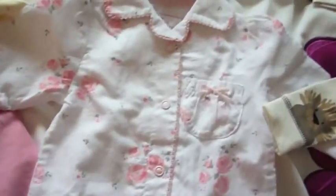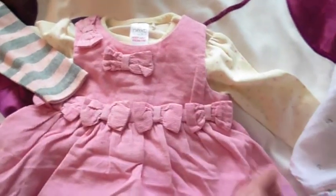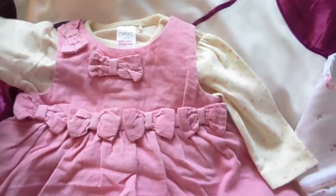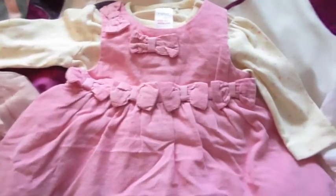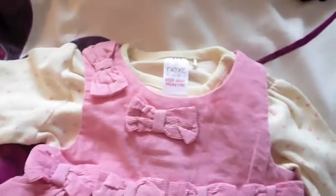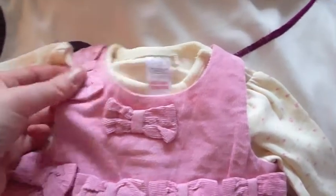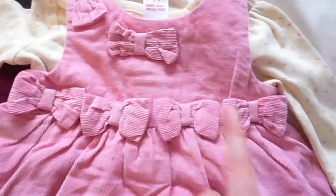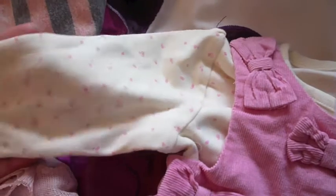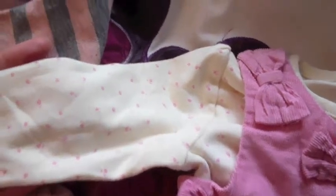The pyjamas are really nice cotton and stuff. And I got this dress, because in the photos of the baby that I was bidding on — which is going to be practically the same as the baby I'm getting — she was in a dress and she looked so cute, so I thought I'd just buy two dresses. So this is the first one: it's like corduroy and it's got bows all along it, and underneath it's like a creamy yellowy colour vest with little tiny pink flowers, and then stripy tights to go with.